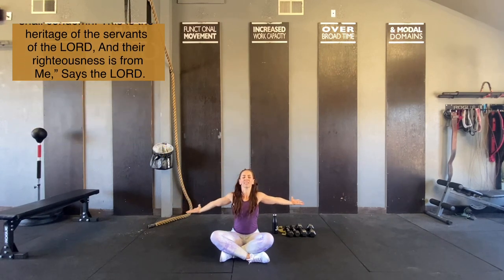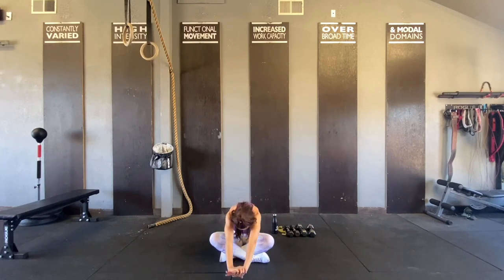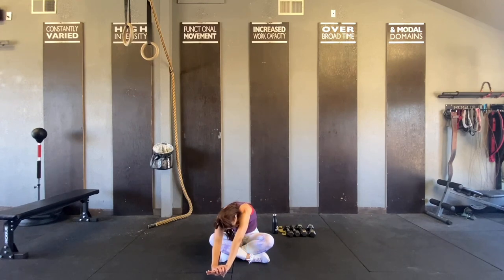Foam roll, use a lacrosse ball too. Those are very helpful. Highly recommend you purchasing one on Amazon because those are great ways to do some self-myofascial release, which is pretty much like a self-massage.